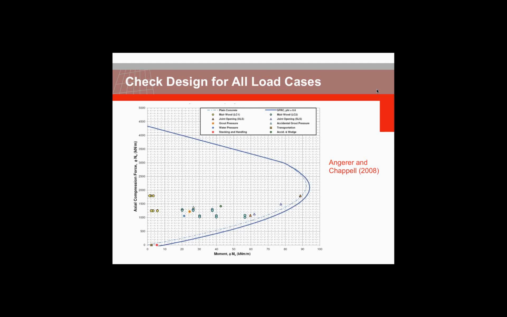After determining axial forces and bending moments developed because of all these different load cases I just presented, it's needed to check them with respect to the axial force-bending moment interaction diagram. That's the tool that we use for design at the last stage. For example, here you can see a design check performed by Andrew and Chappell in 2008, for some of these load cases that we discussed, not all of them.